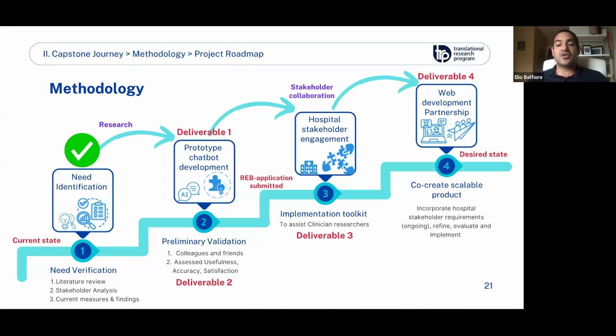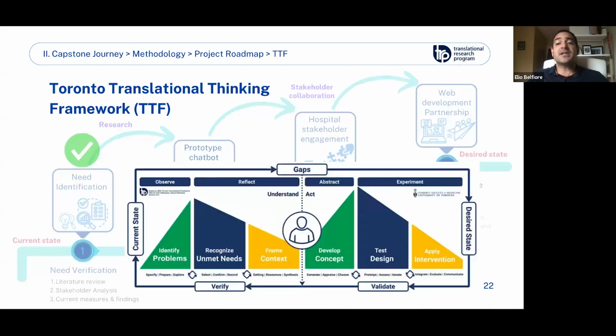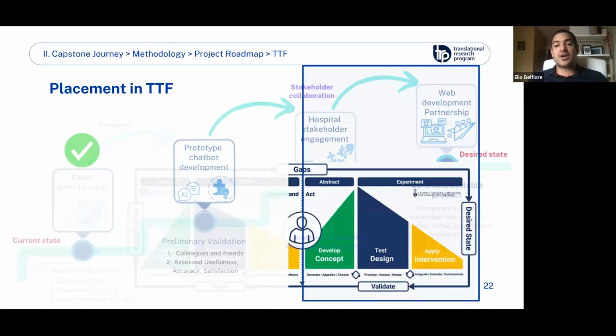We then proceeded to the next step, which is partnering with a web development group to make our chatbot a viable product. To represent our project in terms of the Toronto Translation Thinking Framework, which is a guide and set of practices based on experiential learning methods, it falls within the abstract and experimental stages where new ideas were created and then translated into design and the creation of the prototype.